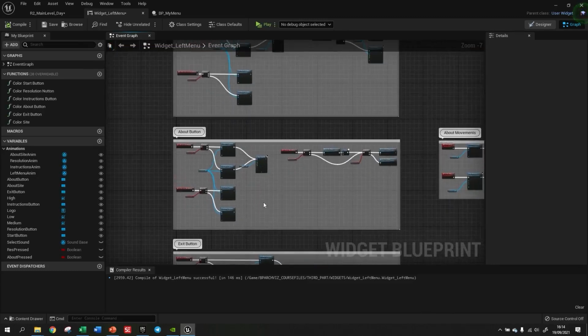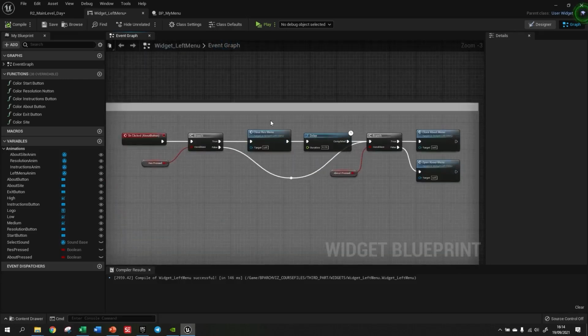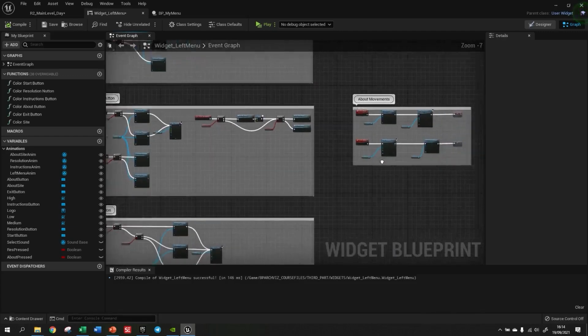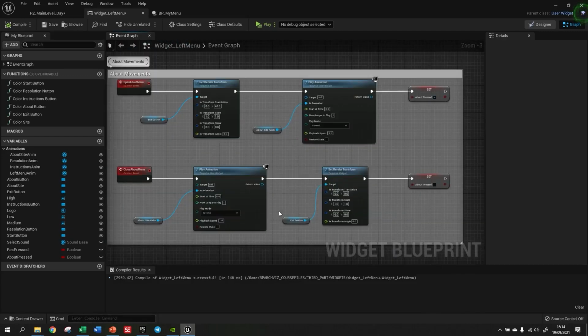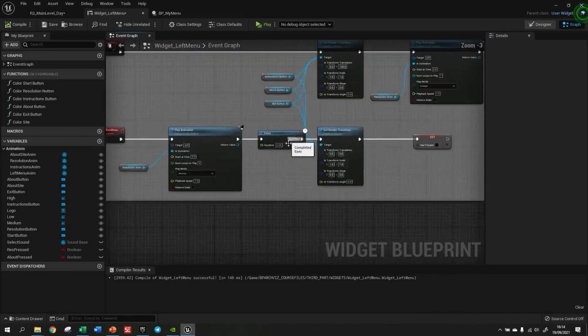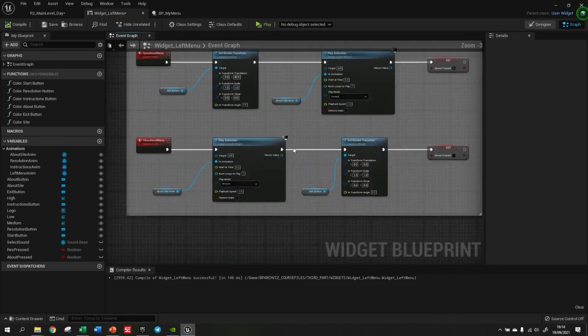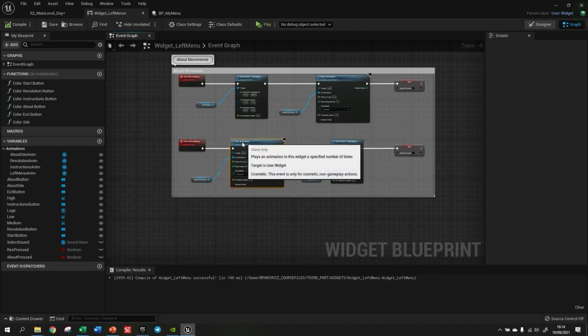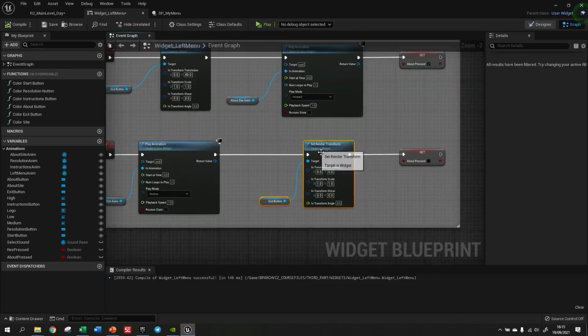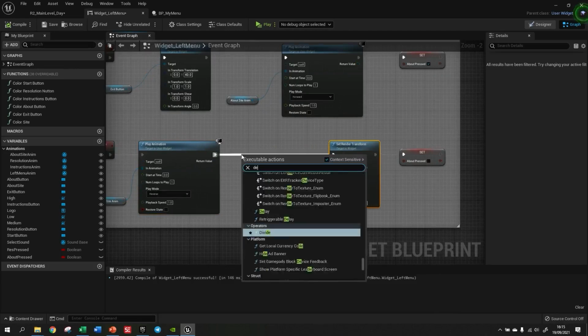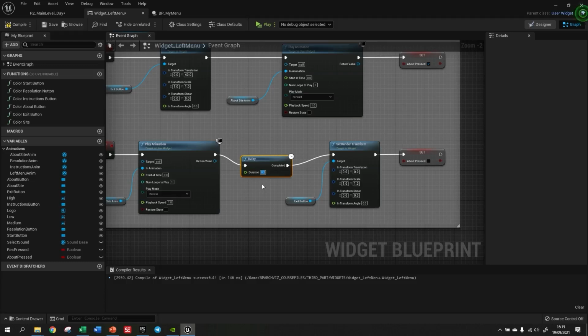For this, when I click the about button, we need to find where to put the delay. I think just here. So it's going to close the about menu. Okay, so let's have a look. So this is the about, and this here is the delay of 0.25. So we need to add that in here as well. So I've left some room so we can make space for it. Let's drag out and put delay 0.25. Since it's a short animation, it won't last too long, but it just makes things a little bit cleaner, or much more cleaner. Compile and let's play.